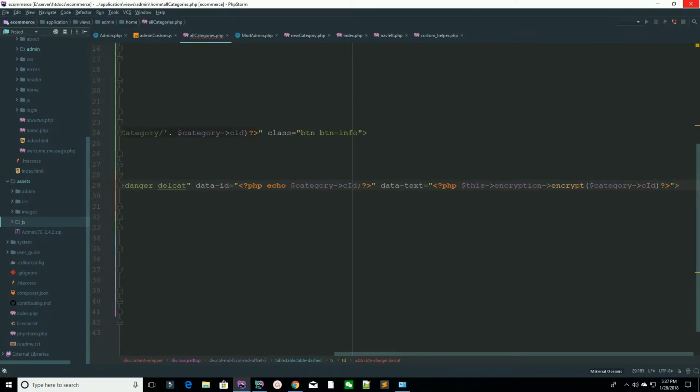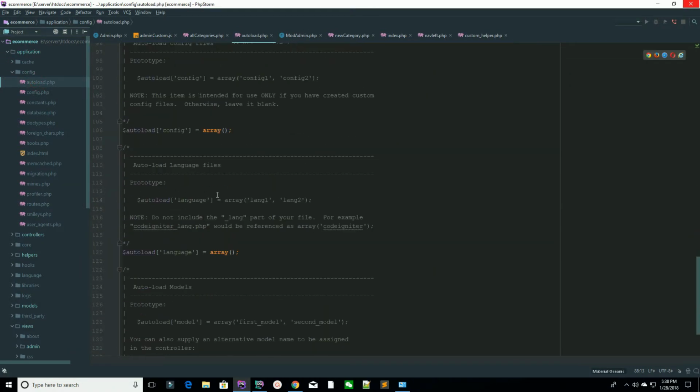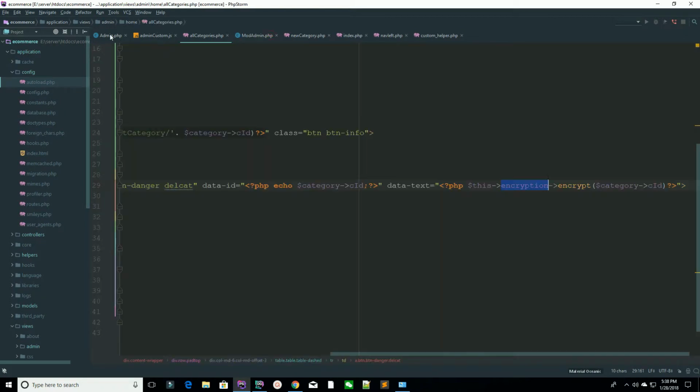We are using the encryption class and the encrypt method. First of all you need to auto load this library. Go to your config, auto load. Where is the libraries section? Here are the libraries, and you can set it to auto load. Close your auto load file.